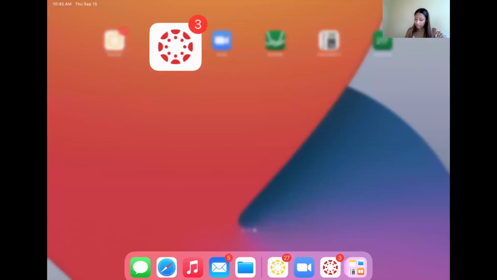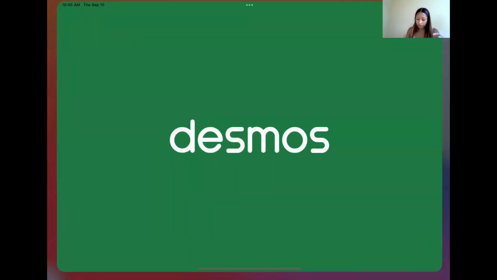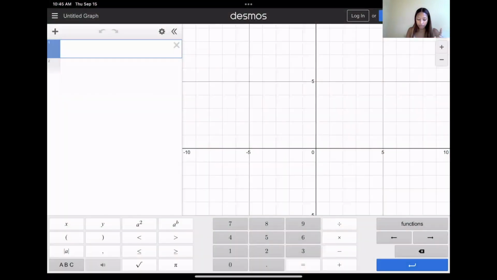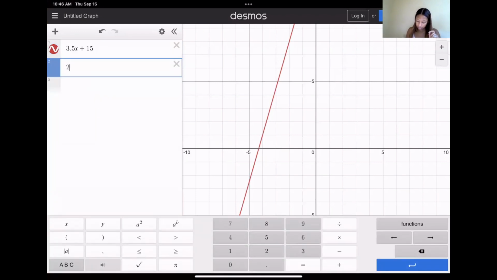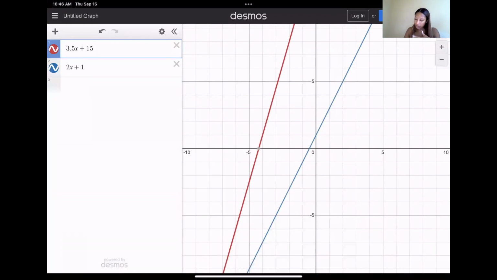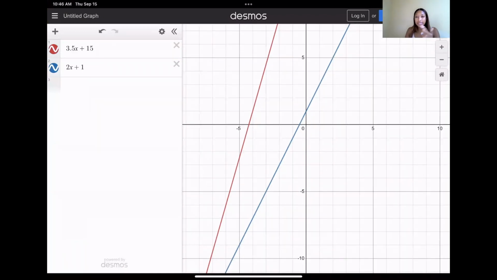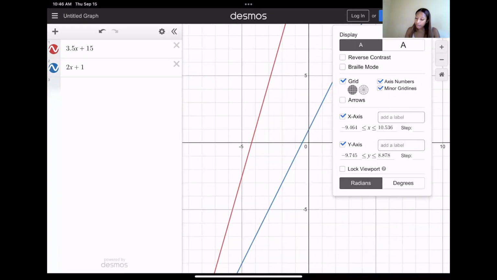All right, let's just graph this in Desmos really quickly. Our first equation was 3.5x plus 15, and then 2x plus 17. Now, my window isn't right. I can't see all of these graphs. I can't really get a good idea of what's happening over the first 10 weeks. Like when x is equal to 10 down here, we can't see what's happening up there. So I'm going to change my window.